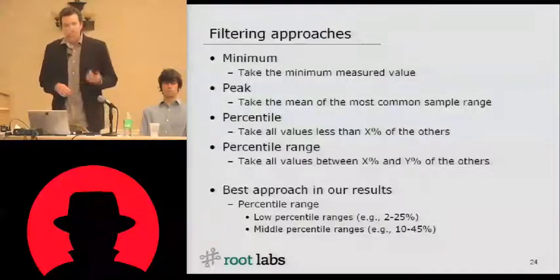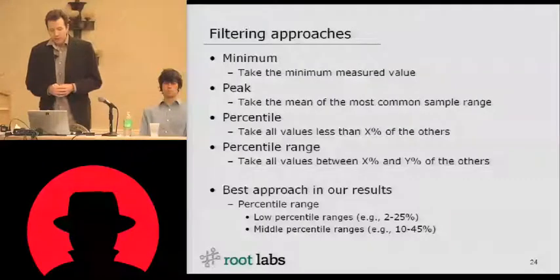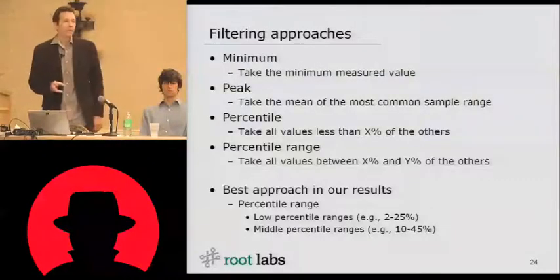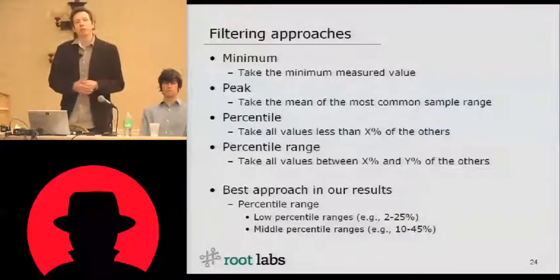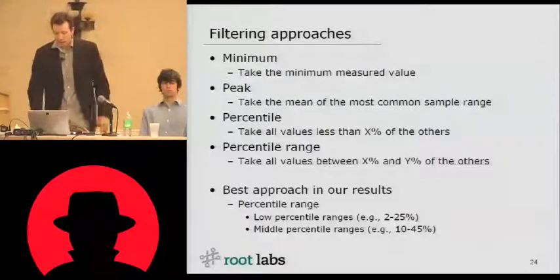And that's different from what the Rice paper found. They basically focused on the low percentile and low percentile ranges. But we found that for some of the really fast response times, some of the close vantage points like crossover cable and LAN, that sometimes this was the better filter to do.